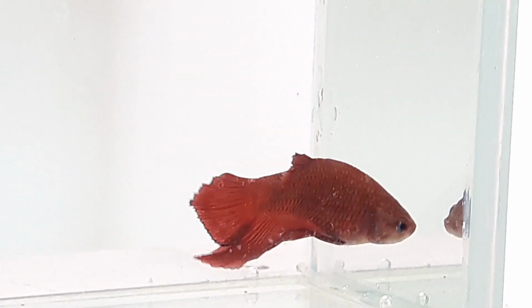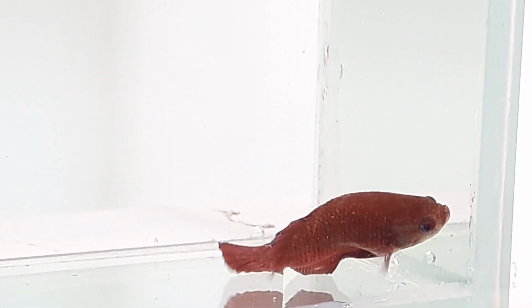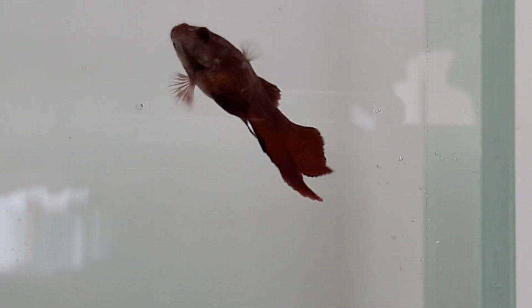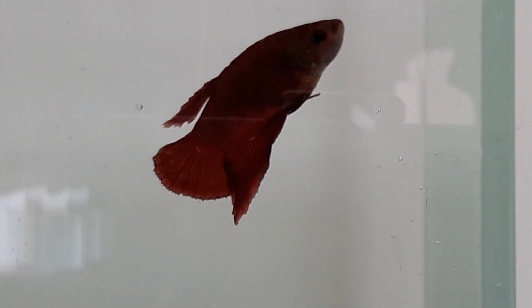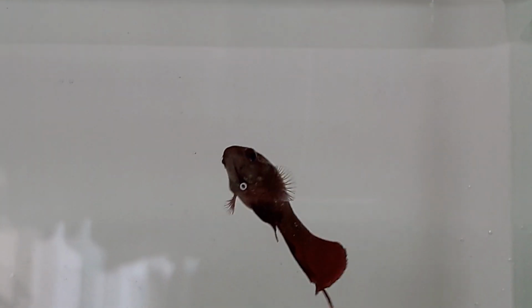Swim bladder disease isn't normally fatal when it's due to constipation, but it can be in other cases. And lastly, swim bladder disease isn't contagious, but if it's related to water quality issues, then there's a chance other fish will get it as well. It's better to prevent than to cure. So good husbandry is still the number one prevention.